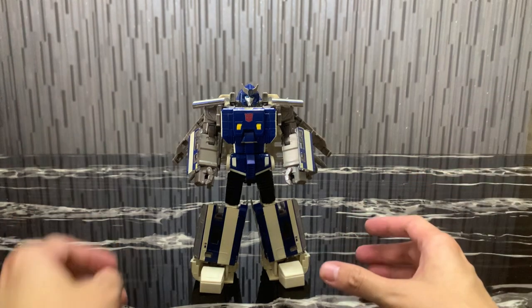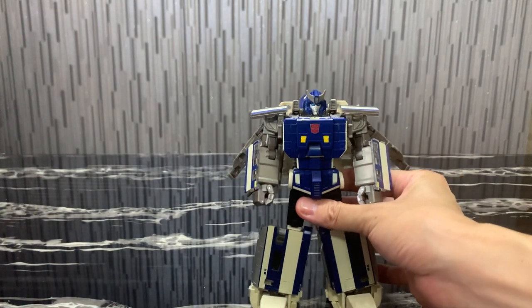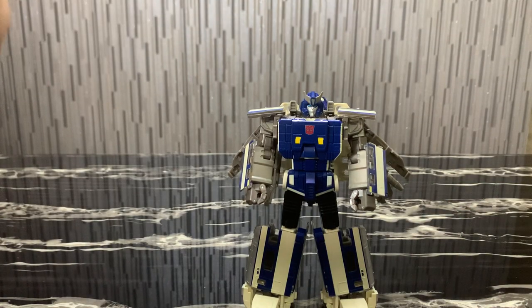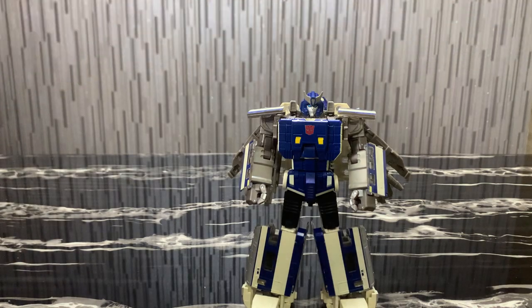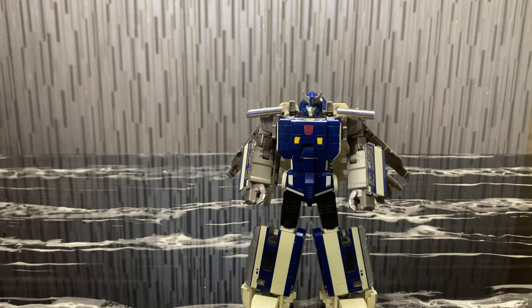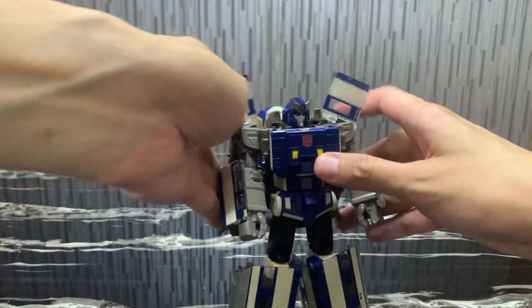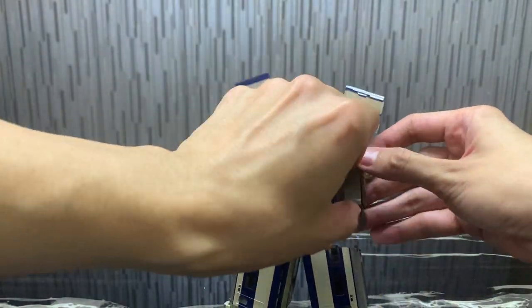So right now, I'm just going to transform Shouki into his combined mode. For this combined mode, I'm not really used to it, so I'm going to refer to the instructions while I'm doing it and speaking to you guys. First things first, what do I need to do over here? I need to keep the fist. Let me refer to the instructions. I've got to lift this up. Doesn't really matter for the side for the time being. We've got to rotate this. Keep the fist. Rotate it. Keep the fist.